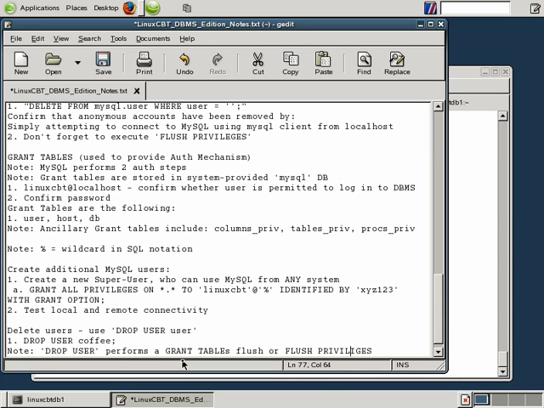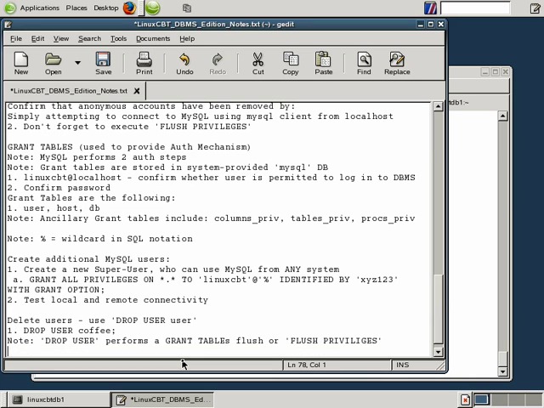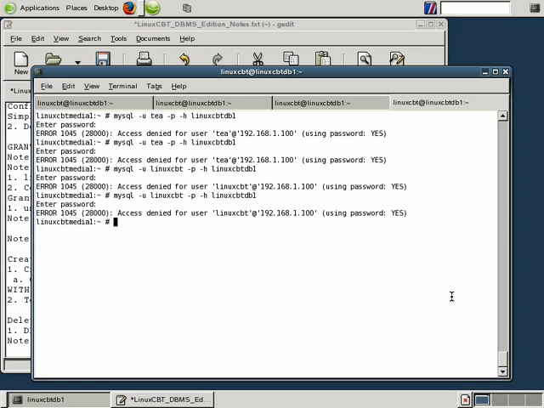So privileges. Let's include flush space privileges between single quotes. And that's one of the neat features of using drop user, that the grant tables are flushed, or the in-memory representation of the grant tables are flushed. Now again, for efficiency, for speed, MySQL stores the users and passwords and hosts that are permitted access to the server in memory rather than consulting the disk each time.